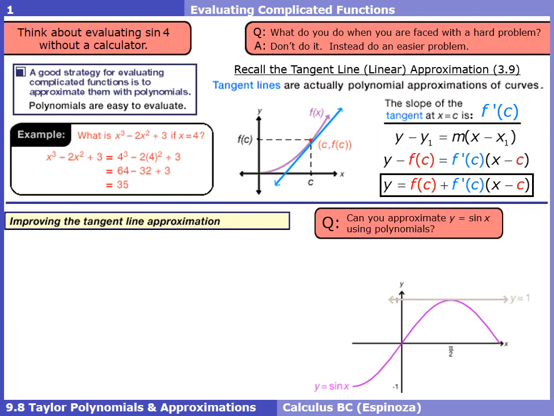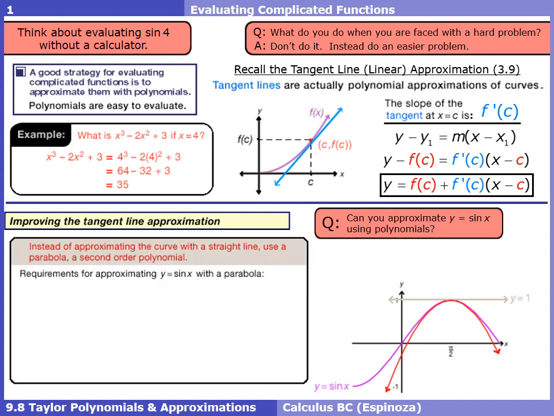Can you approximate sine x using a polynomial? Well, of course, if we wanted to use the simplest polynomial of them all, we could use that horizontal line. But you could see right away, if that line was to be used as an approximation, then we'd have these big gaps right here between where the function really is and where our approximation is. So of course, that wouldn't be very good. But what would be a very good thing to use? Instead of our tangent line approximation, which you can see right here, a better approximation might be some sort of curve, some sort of upside down parabola. So that's the idea.